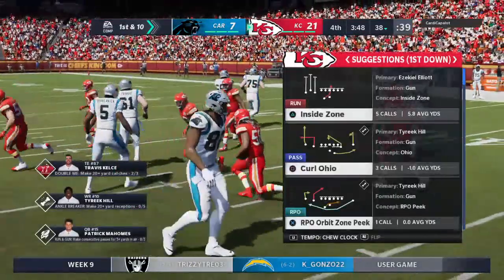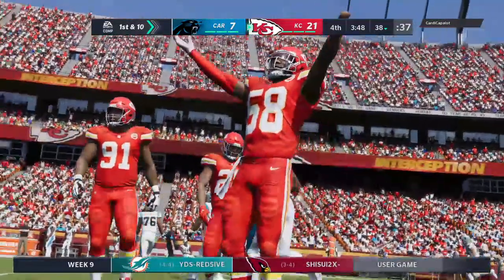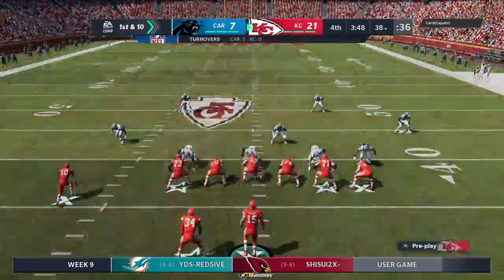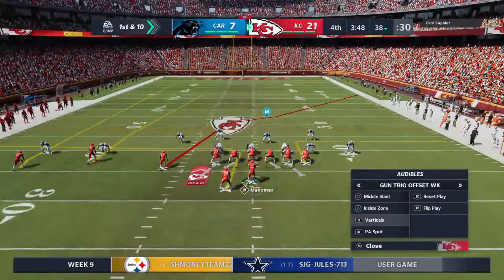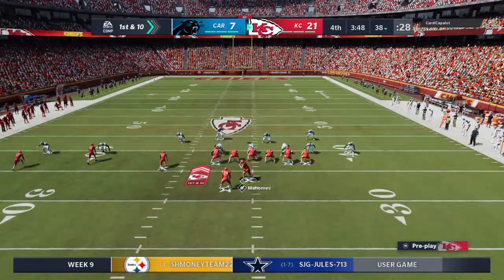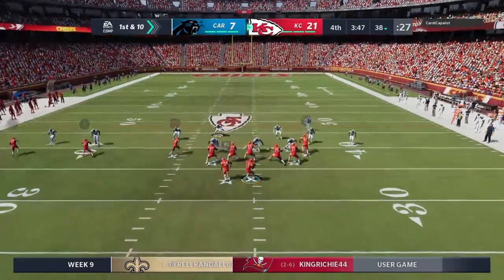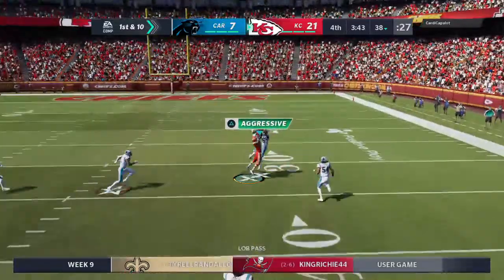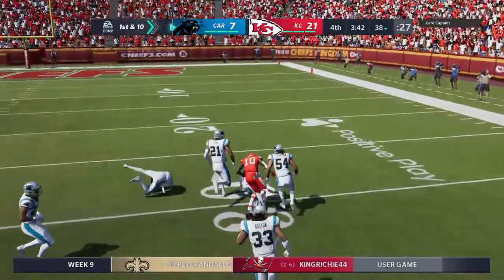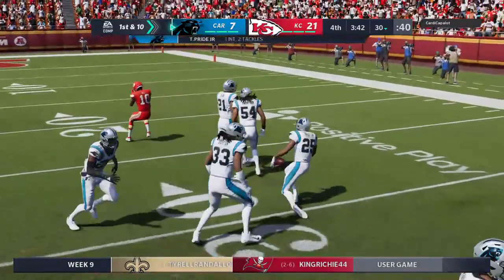Just a little bit of a rough stretch. 6 interceptions now in these last 2 weeks combined. I know the easy thing is to go back to mechanics, footwork, things of that nature. I'm also wondering, is he getting fooled by what he's seeing on defense? Has the scouting report changed? Are they showing him things different than what he expected? For the 2nd week in a row, he's throwing it to the... And intercepted. Maybe the turning point they need.